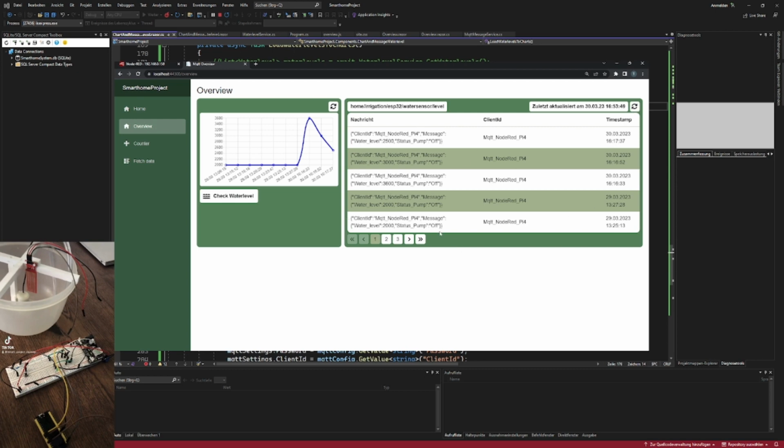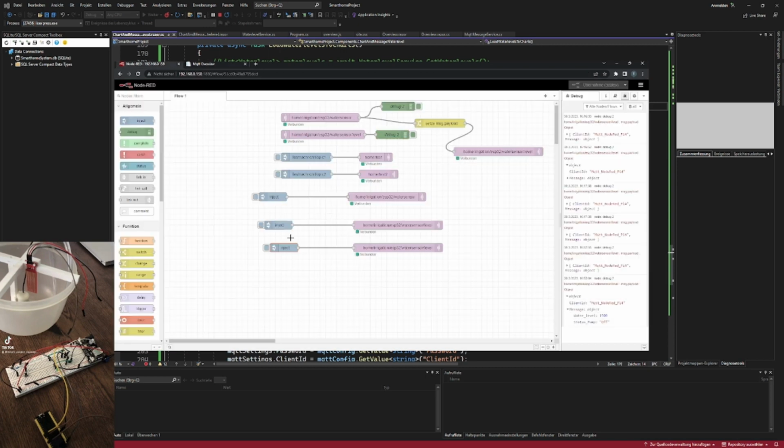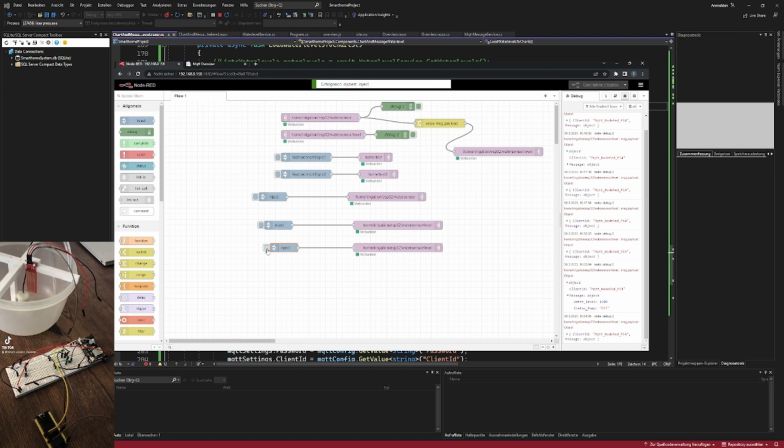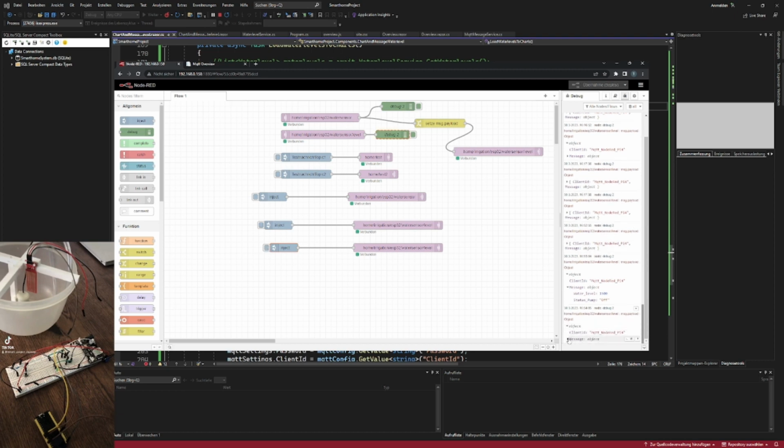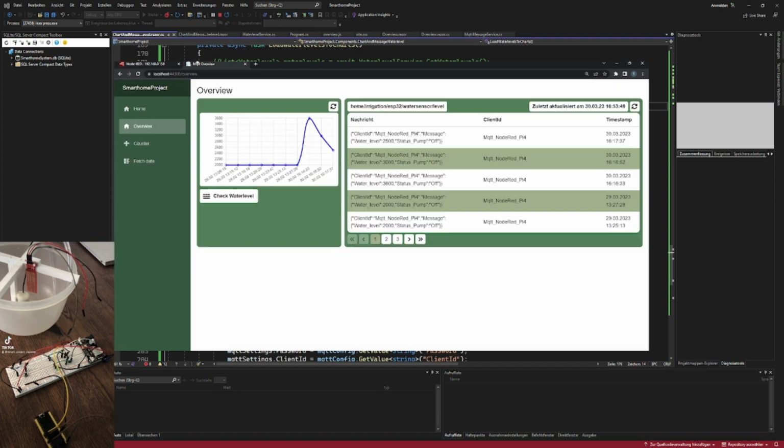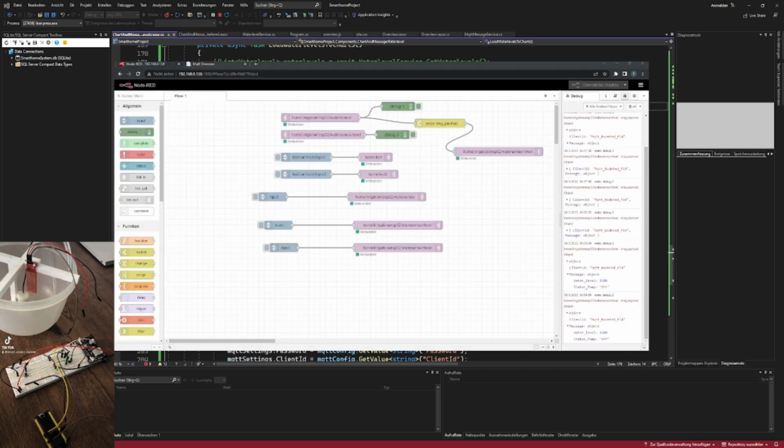They are not in the database, and I'm not sure why. I may have to do something else. Maybe test it again. Well, one message sent. It's not working. Not receiving any messages. I think my MQTT connection is kind of broken.